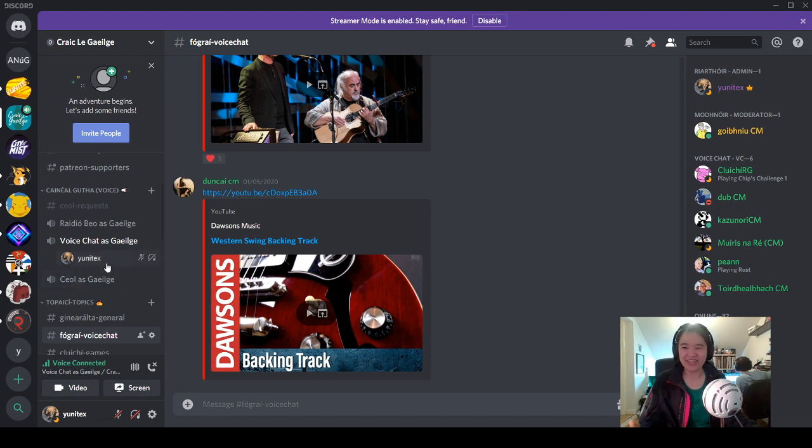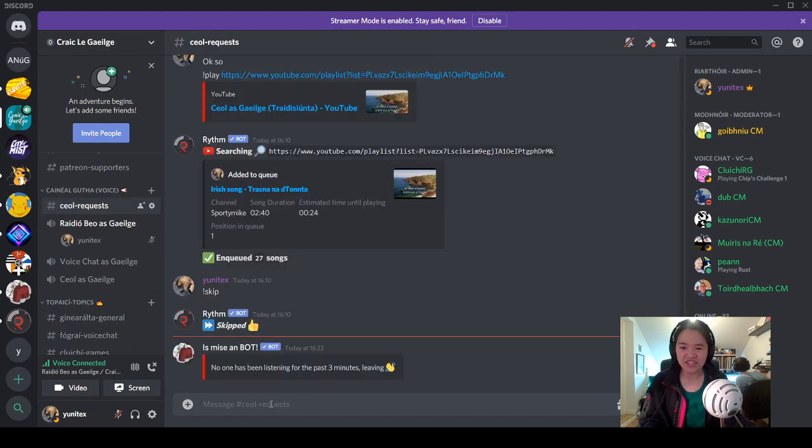So another great functionality we have is the ability to listen to the radio and to listen to music. So to listen to the radio, you need to go into the channel. Make sure you're undeafened, and then you go up here, to queue requests. I put things in queue requests to keep it as tidy as possible. And we have three radio stations, I believe, set up.